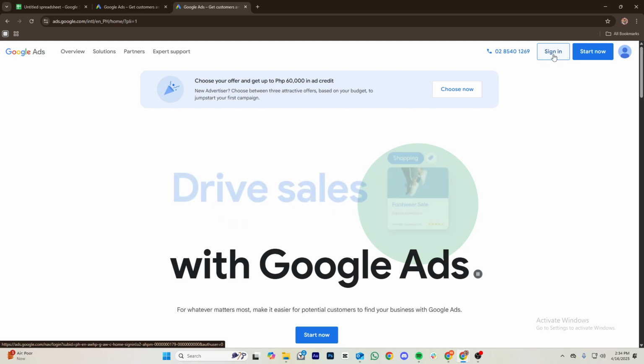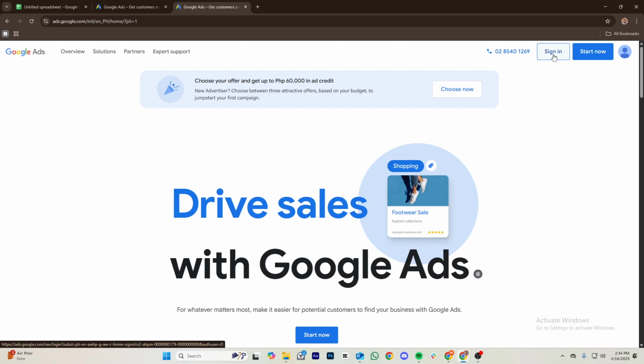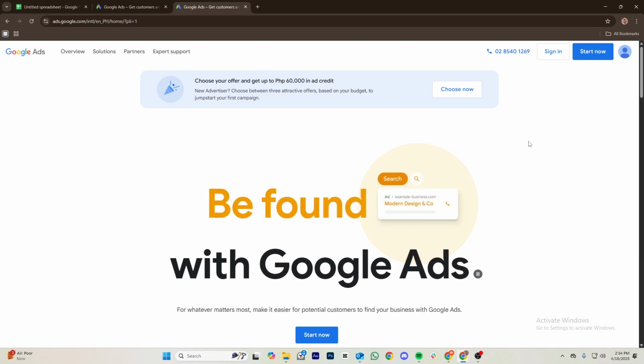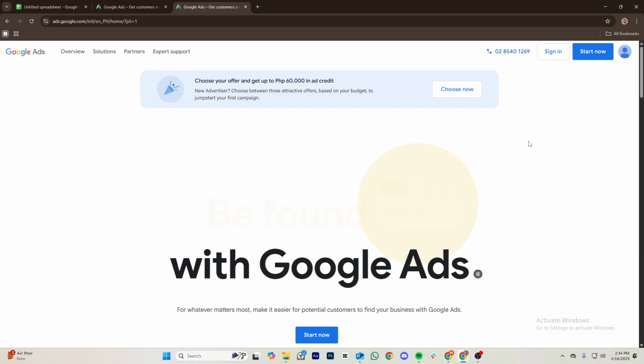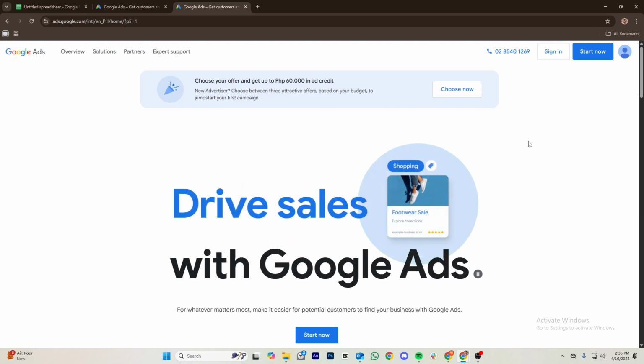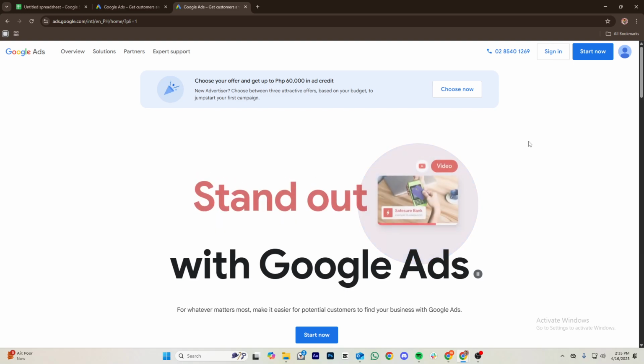Once you're done with that, I want you to go on over and click on the plus sign on your dashboard to create a new campaign. Just tap on the plus sign and new campaign button. Once you're there, you could actually now choose your goal. Depending on what you need, of course, you do have two options, either leads or sales.